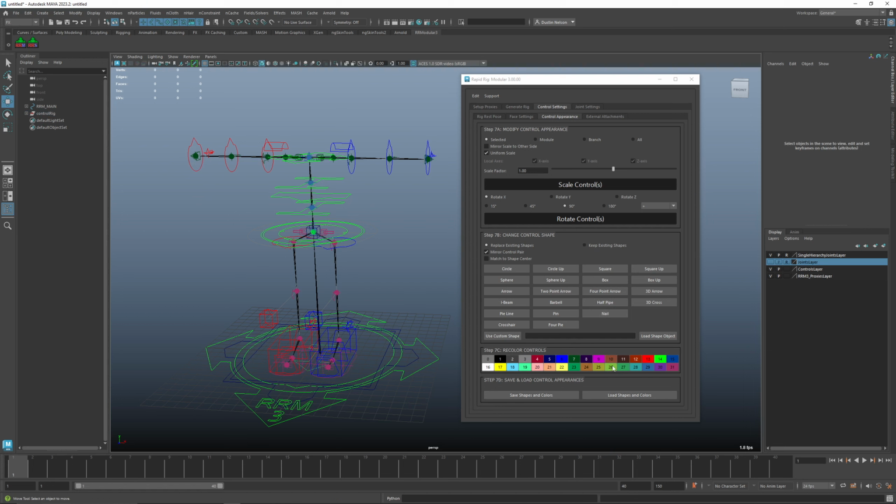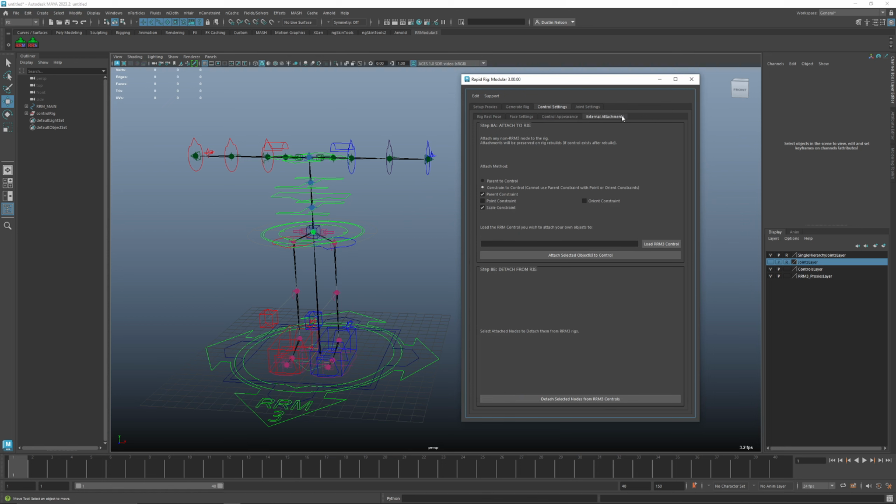And then, yeah, we have the recolor. If I want to change this to a new color, I could just go there and click that, and now you get the new color. So it might make it easier to distinguish, especially if you're doing a spider or something, where you may want to have multiple legs or tentacles. You can break up the colors to make it easier for animators.